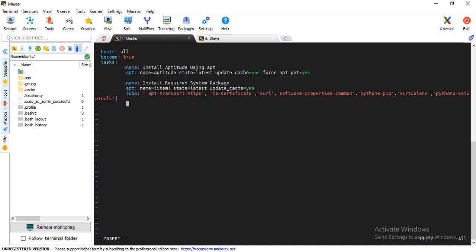Now the next task is to add the Docker key.